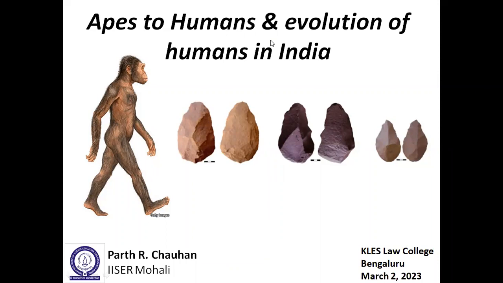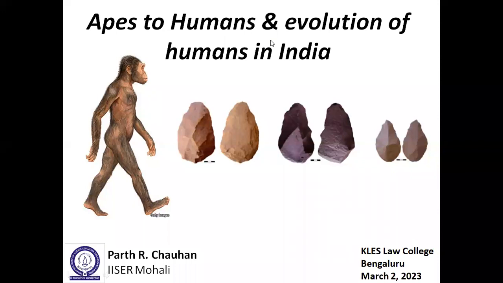So the key question we ask as scientists or paleoanthropologists is, what factors were responsible for biological changes, behavioral changes, and then technological changes in human evolution? How did different species evolve? Why did they change? Why did some species become extinct? Why did Homo sapiens survive and become dominant on the planet? And how did the relationship between humans and environments evolve also?